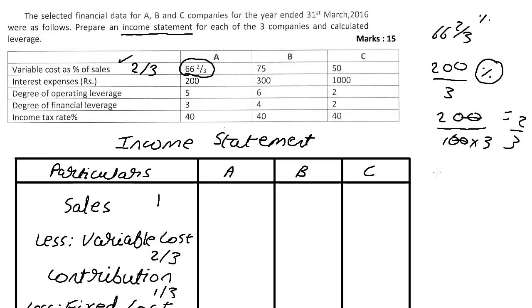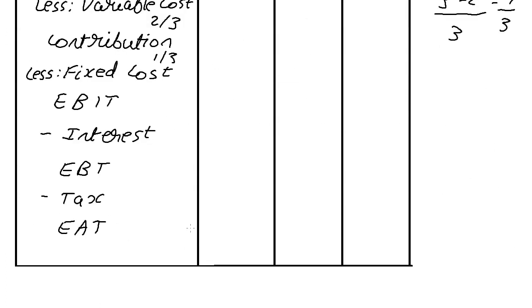And for those of you who are weak in fractions, 1 minus 2 by 3, okay, this is 1 upon 1. We cross multiply. We get 3. 3 ones are 3. 1 into 2 minus 2. And we get 1 by 3. Anyway, why am I doing all of this? Because it's going to help us solve. Next, what other data has been given to us? Interest expense is 200, tax rate is 40%. That's all I have. Interest expense is 200, tax is at the rate of 40%, which is common to everybody.